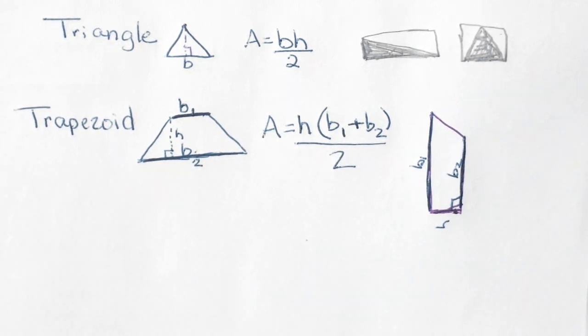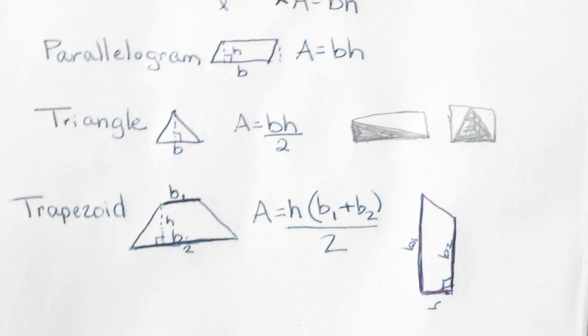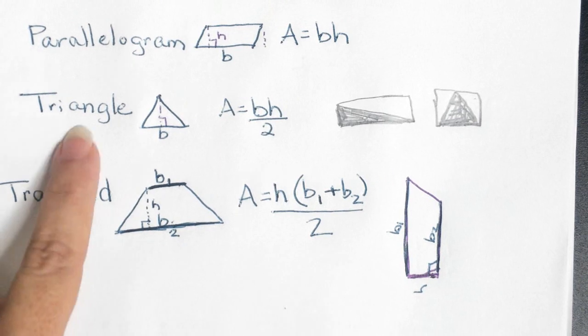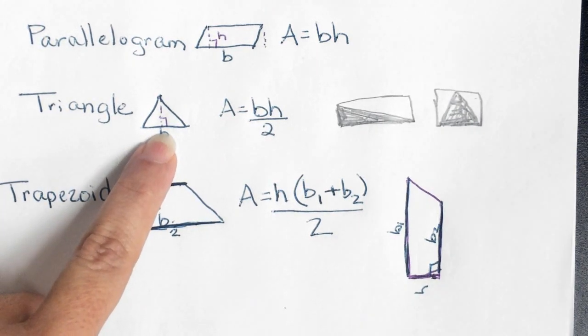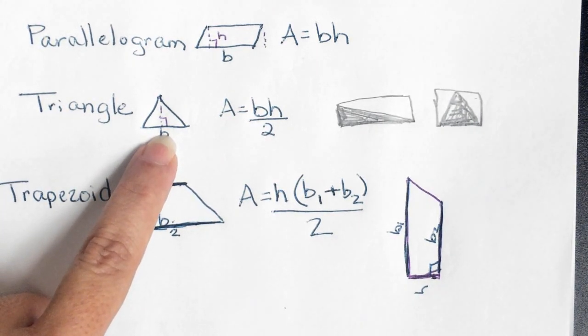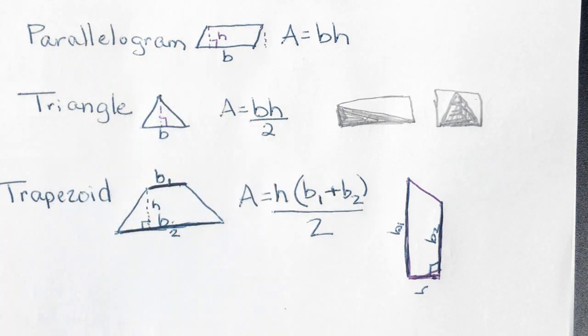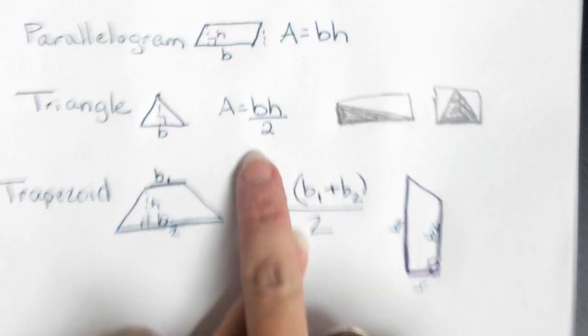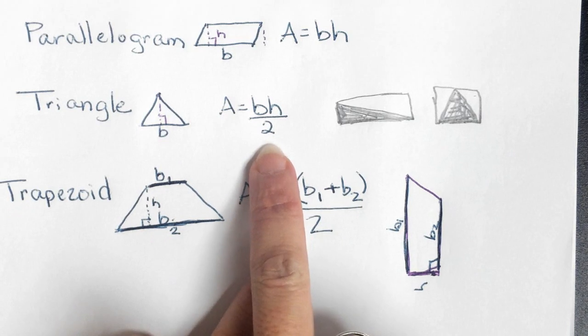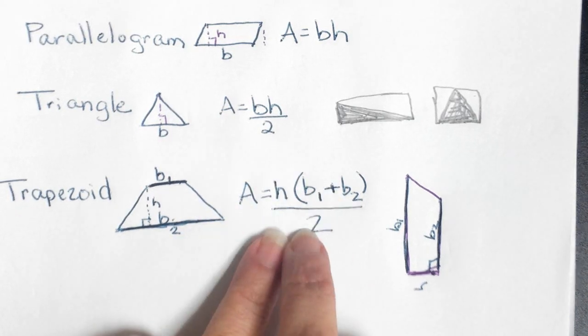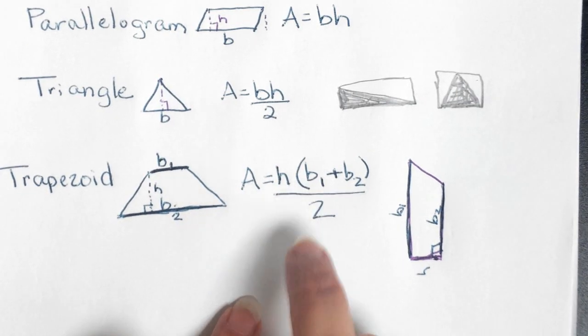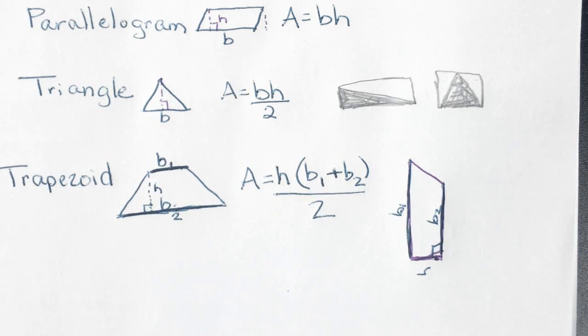Listen, it's basically 5 points each. I give you a picture of a triangle, and you put A equals B times H divided by 2. And then I give you a rectangle, and you put A equals B times H, or L times W. It's an easy quiz. What happens is, on triangle, kids forget to divide by 2. And sometimes we just get that one mixed up. But you've got all week to memorize.